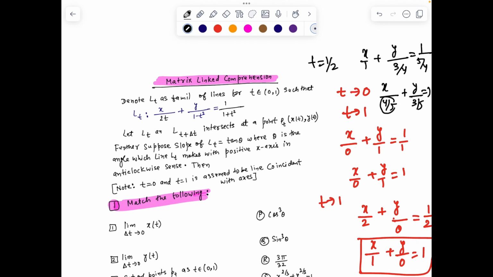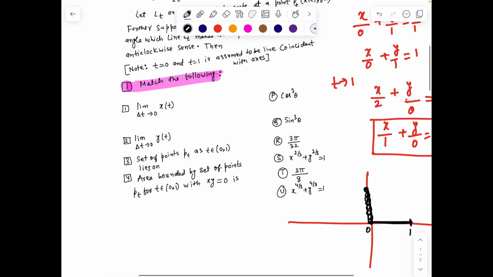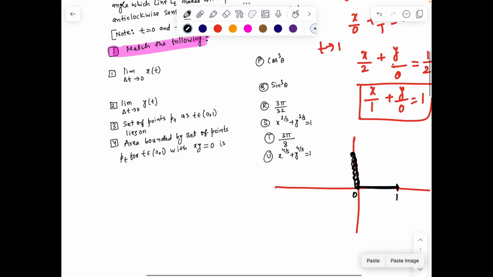So from here you can see that 4 by 5 and 3 by 5 are special numbers because 3, 4, 5 is forming a Pythagorean triplet. So here we get a feel that 4 by 5 whole square plus 3 by 5 whole square is 1. Okay, so it means this distance is 1. So the x and y coordinates for the configuration t equals half are such that the length of this ladder is 1. Okay. Now is it true in general?